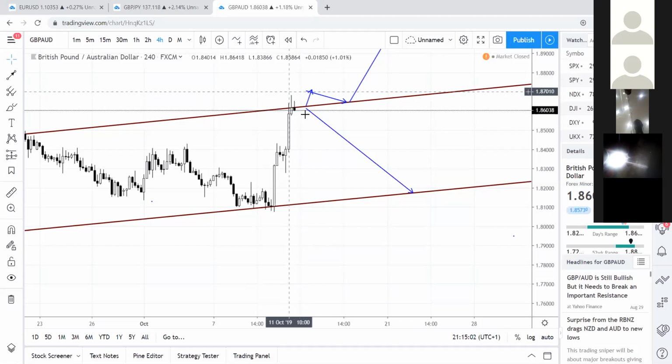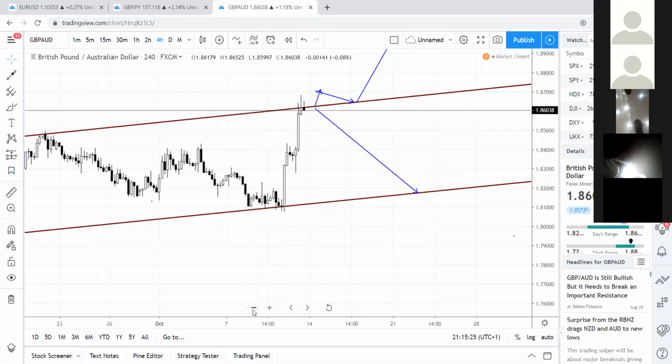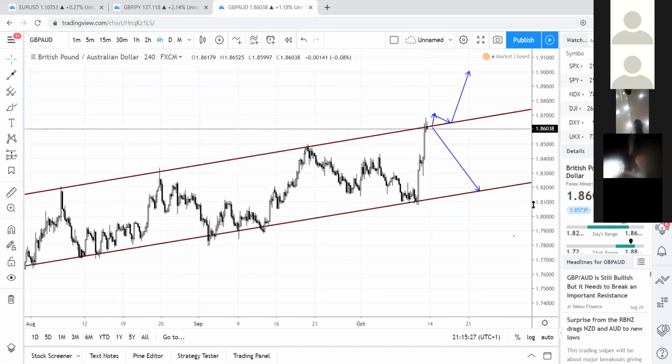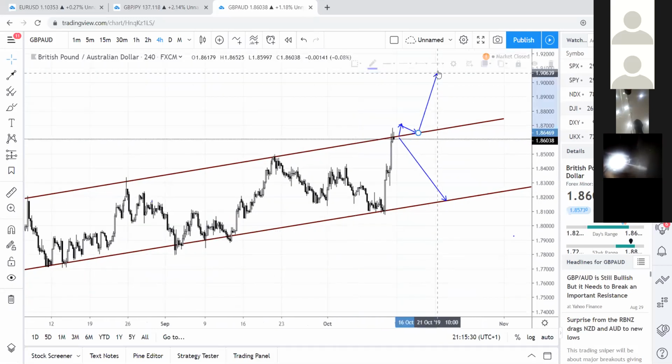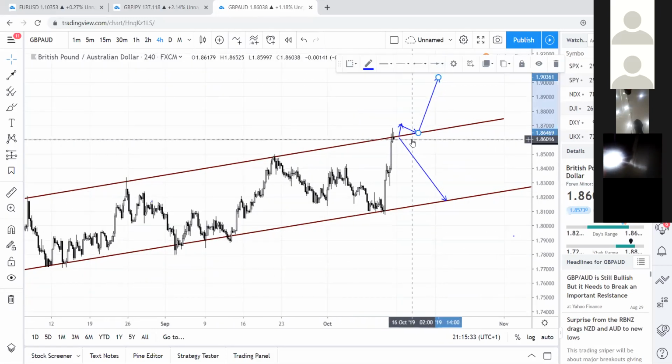If the body of a candle, especially a 4-hour candle, breaks a zone or a trend line, then I will know that it's broken. But the body of the candle has not broken the zone. It's only the wick. So it is dangerous for you to think that it will keep going up. I'm not saying it won't go up, but let it break clearly and then retest, then buy. This week, my bias is more for a buy anyway, but you can't say anything in Forex. You only need to trade what you see.